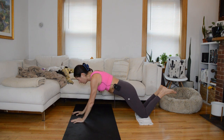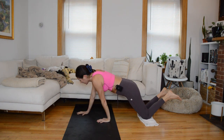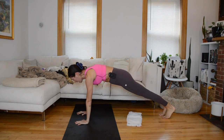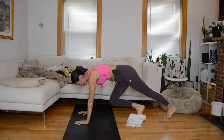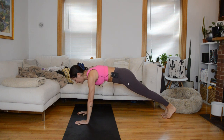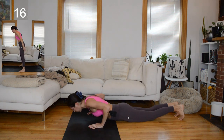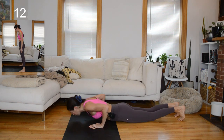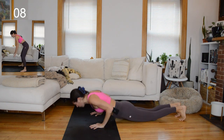Last time, cobra down, march it up, walk it forward, tuck your toes, lift those knees, hold your high plank. In 10 seconds, we go right into chest to floor burpees, so kick the glider out of the way. We'll start by hopping our feet forward. Let's go. 20 on, 10 off. Just four work intervals.